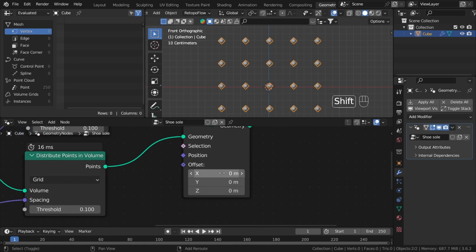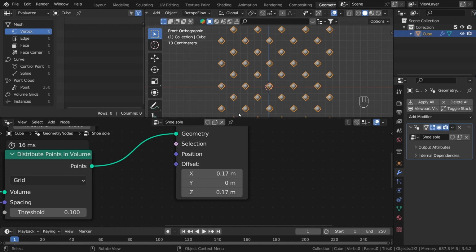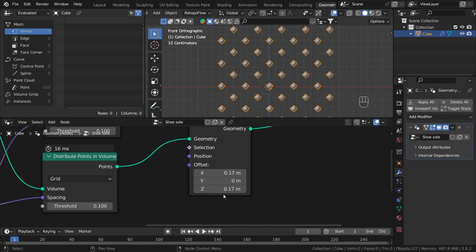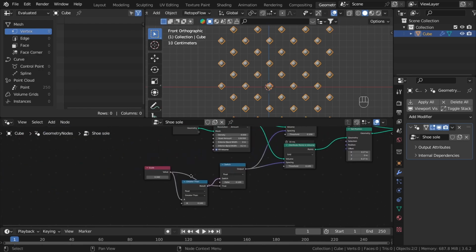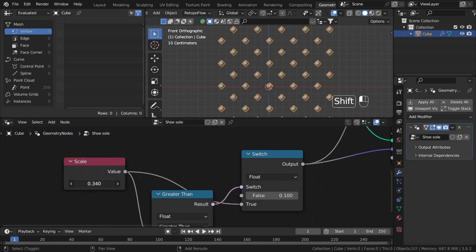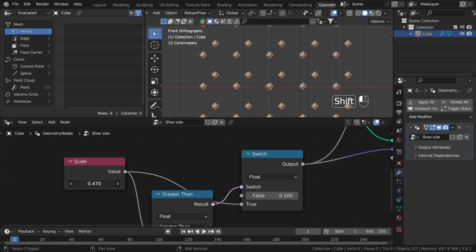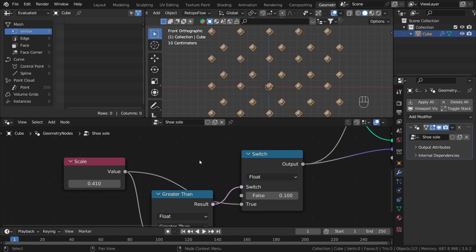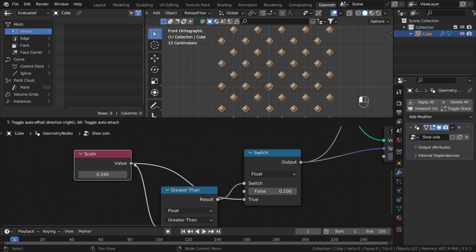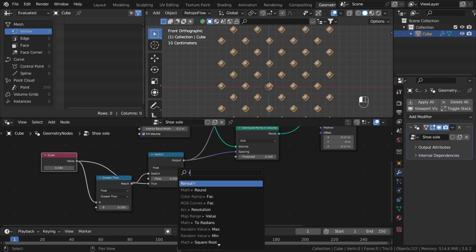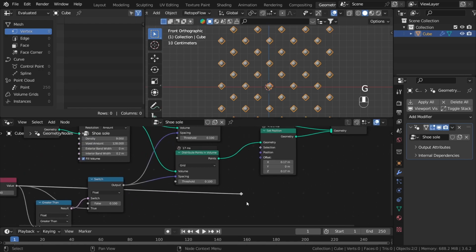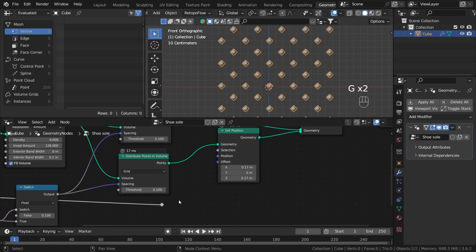But what we want to do is create an offset that will look like this. Thanks to that, as you can see, we have diagonally scattered points. And of course we don't want to use static hard-coded values here, because we won't have dynamic scale. If I change the scale now, everything falls apart. So to fix it, we need to use the scale value here. Let's drag it and use a reroute node for better node management.